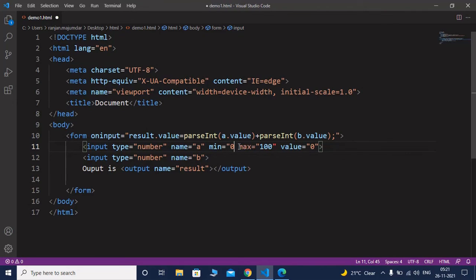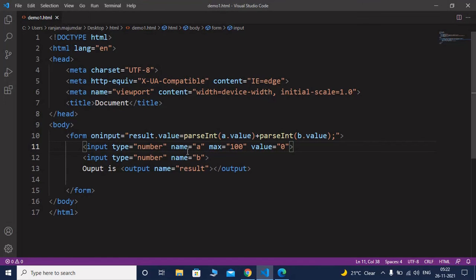If you delete the min attribute and refresh it, and click on the down arrow, it is decremented by 1 and it is showing a negative value. These are the basic attributes of input type number. So to avoid the negative value, we can use the min attribute.